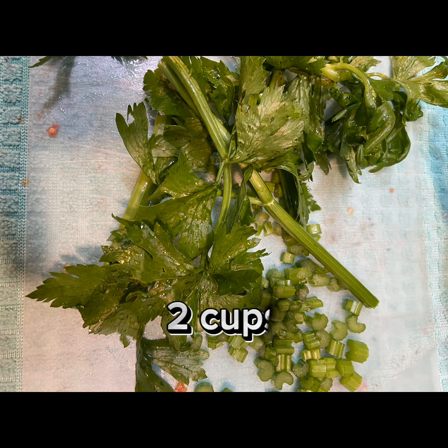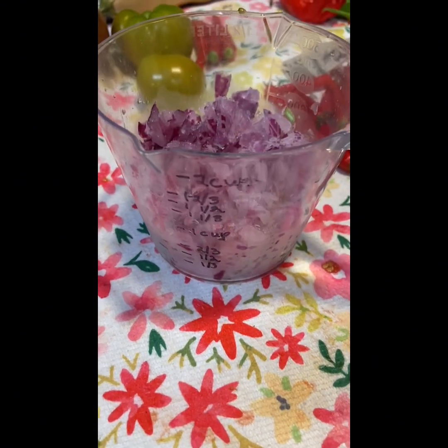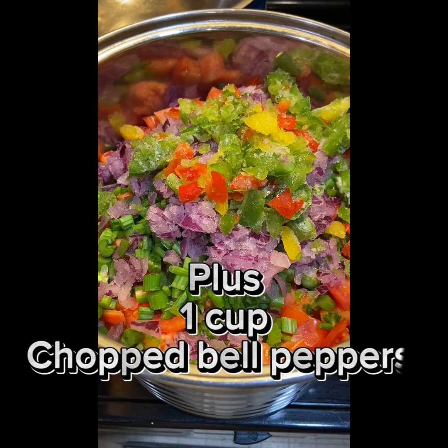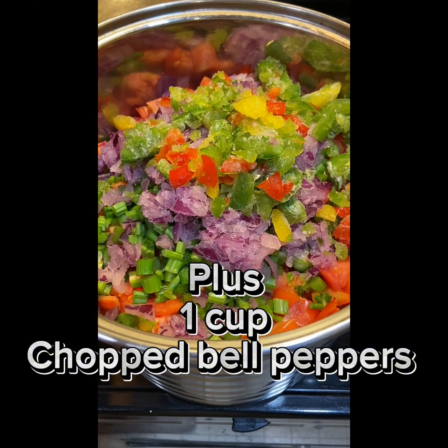This celery is from my garden. 1 cup of chopped onions. I'm using red onions. This is gonna be so pretty. Look at all the different colors. I will now put on a low heat to simmer.